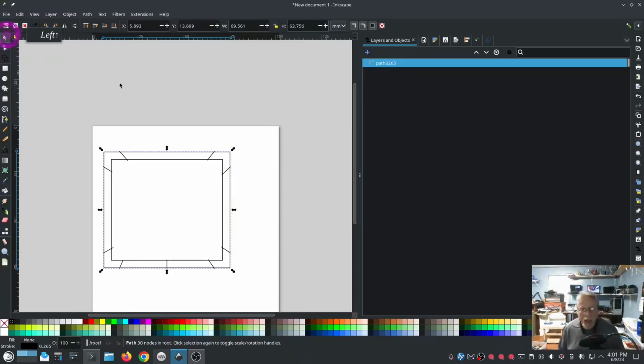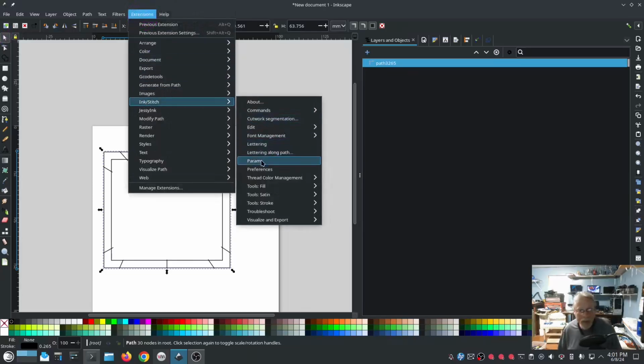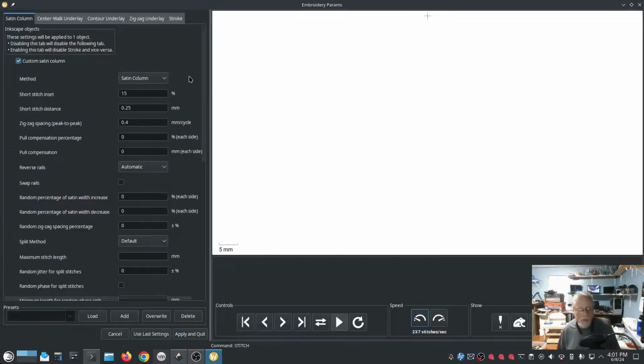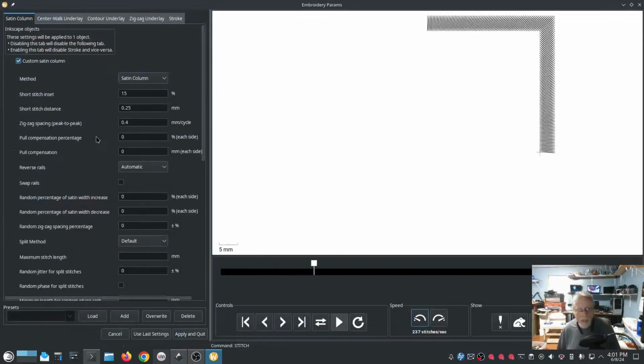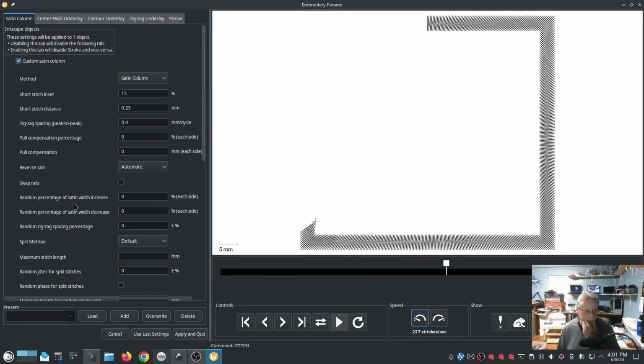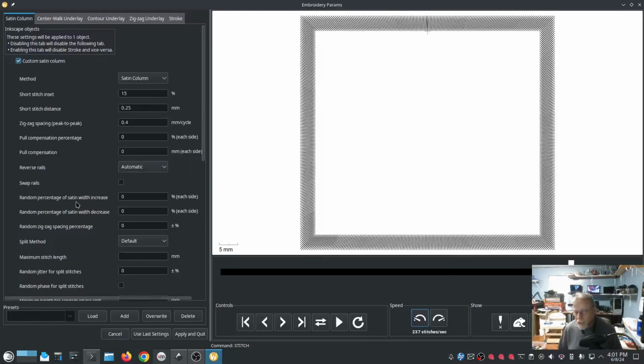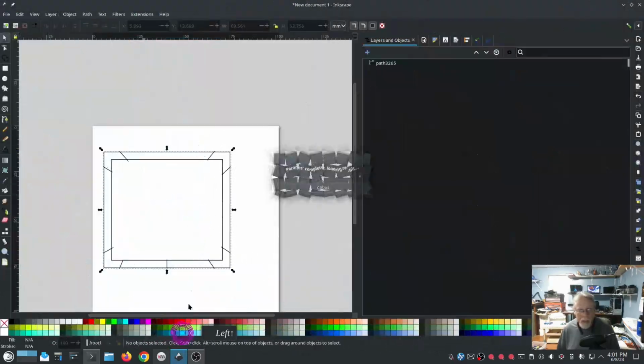And now we're going to look at the multiple color satin stitch. So now we can just go to Extensions, Inkstitch, Params, and we're already on a satin stitch. So we have a nice looking satin stitch.